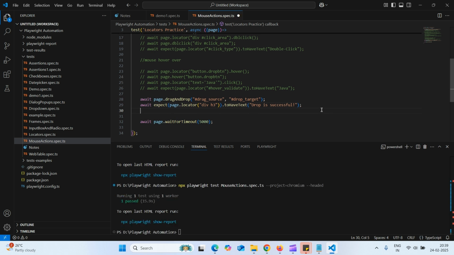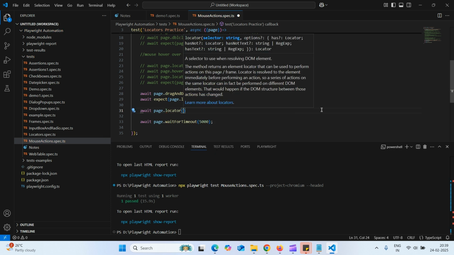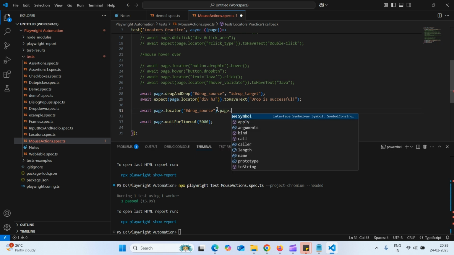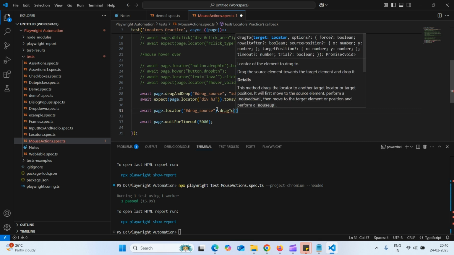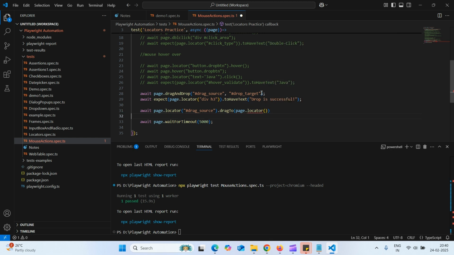Now the other method is almost the same. Await page dot locator, mention the locator to be dragged. This is the locator to be dragged, hash drag source. After this, dot drag to, drag to page dot locator, and here the target location, that is drop target, copy paste it.